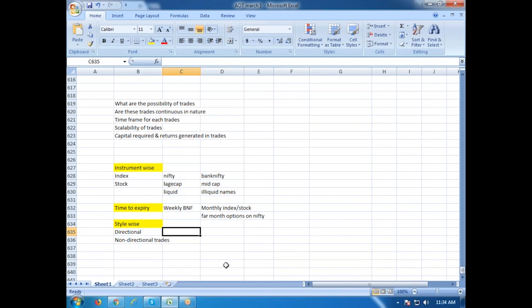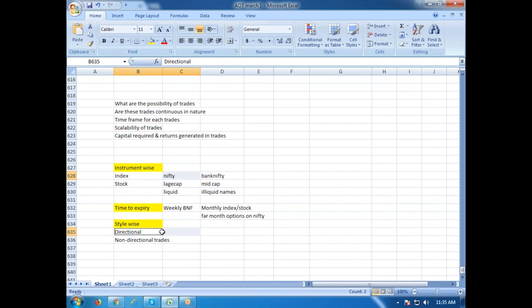Let me put this combination to you. If you have Nifty and directional combination, or Bank Nifty and directional combination, and you are comfortable with that, then that is fantastic for you. Keep on trading that. You don't look for other things. You should concentrate on that part only. But if that is not your forte, if that is not something you want to develop, because they keep on moving and you have to watch them very closely in the market, then there are other choices also.